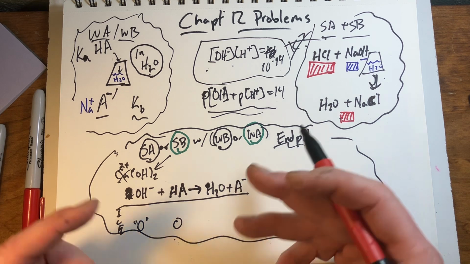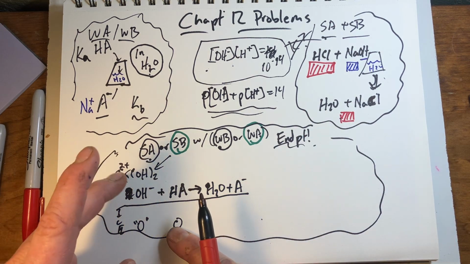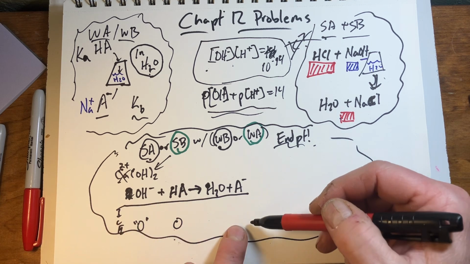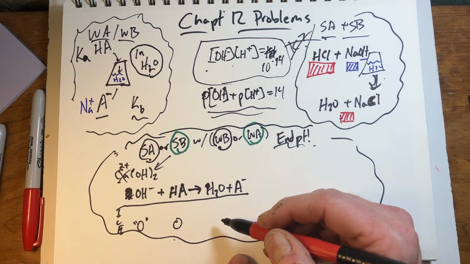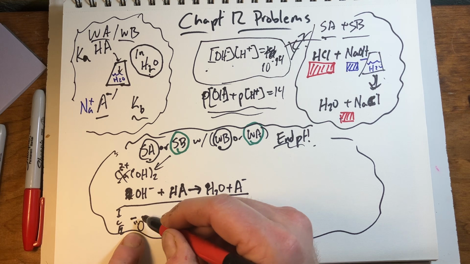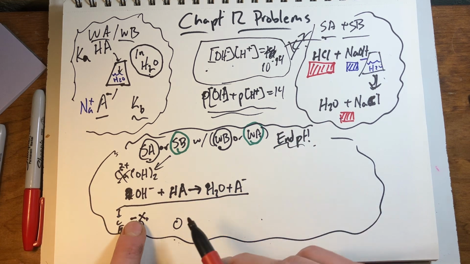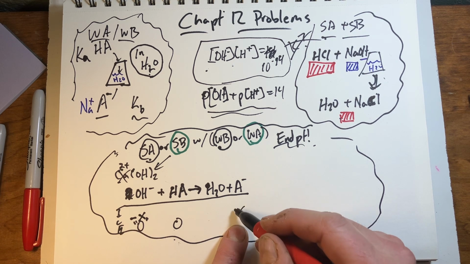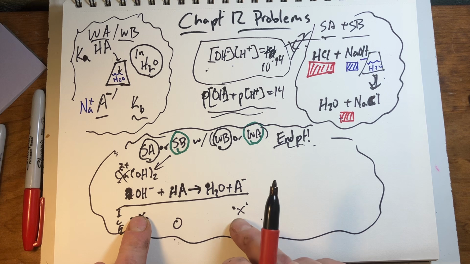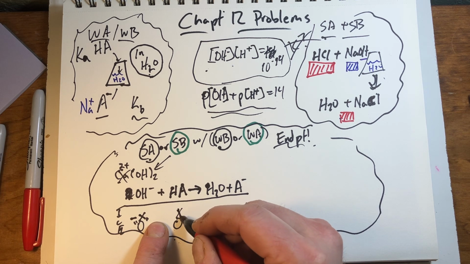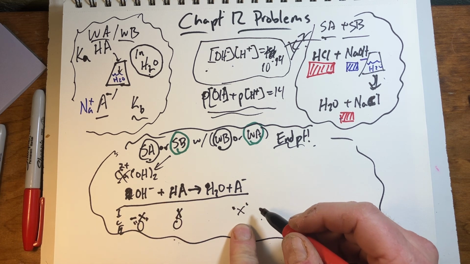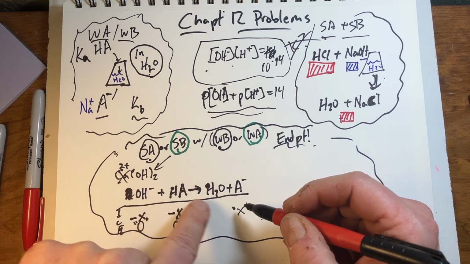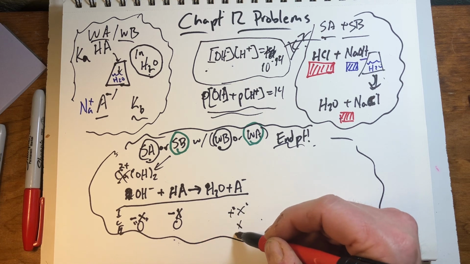And this will be 0 because that's what endpoint means. We've taken it so the strong base has been, say, titrated with the weak acid to equivalence point, or to endpoint. And we know then that the change, I'm just going to say minus X here, whatever it is, we would have X amount of A⁻ over here. We would have an equivalency here that, for HA, if I have X HA, I have X A⁻, because we had to subtract that amount to reach equivalency, and that gives us the exact amount over here.